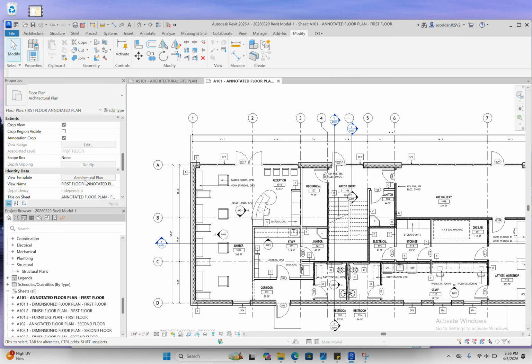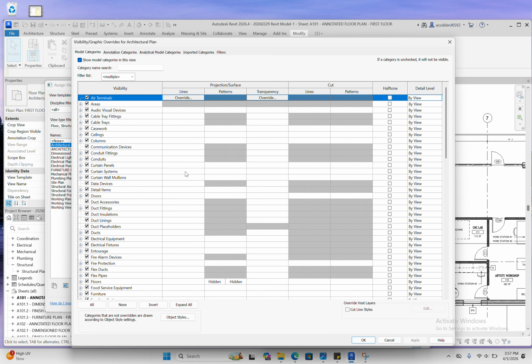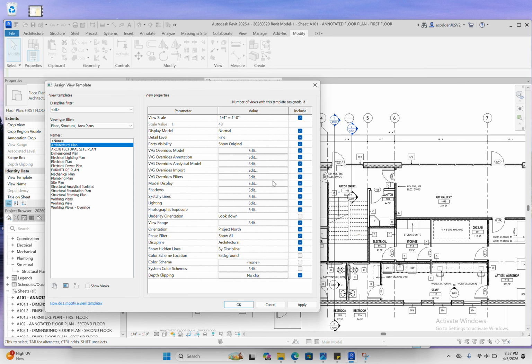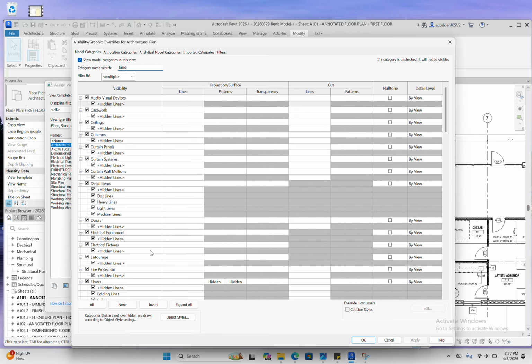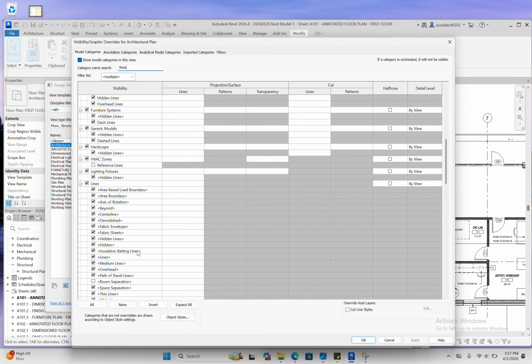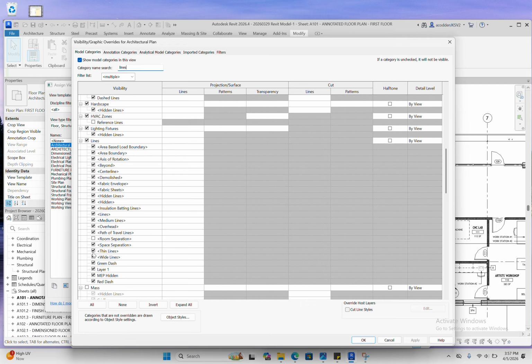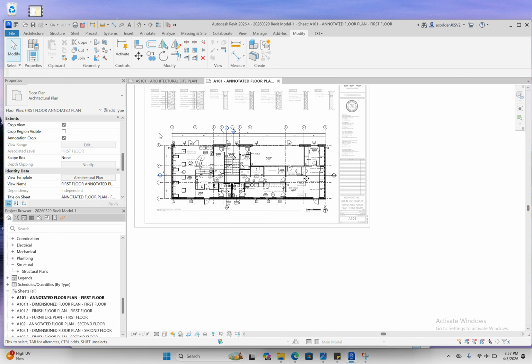Let's go back to our view template here. And then again, VG override model. This is where we always start. And then here, what I'm going to do is type in lines. That didn't quite work. Let's just try it again. Lines. So this can get a little bit messy with the lines portion. So you just locate lines down here. And then I believe it could have been thin lines. Just give me 1 second. I'll double check. Okay, so it was thin line. So I uncheck that and I hit apply. You don't have to hit apply, I do apply. And now they're all hidden.